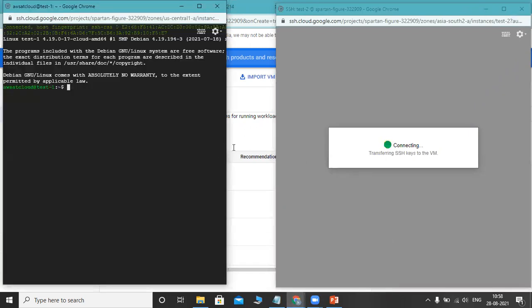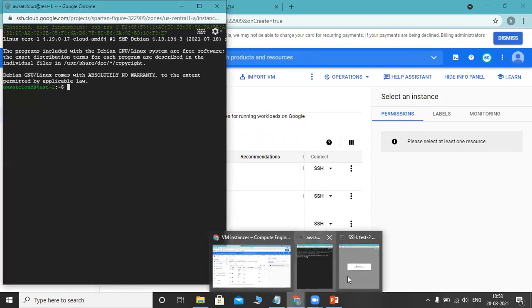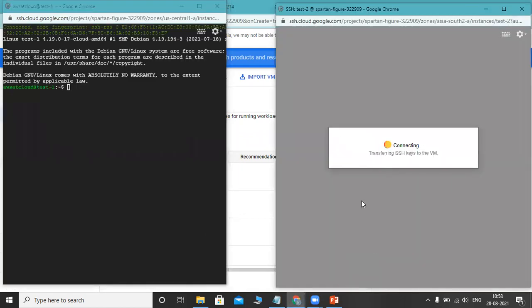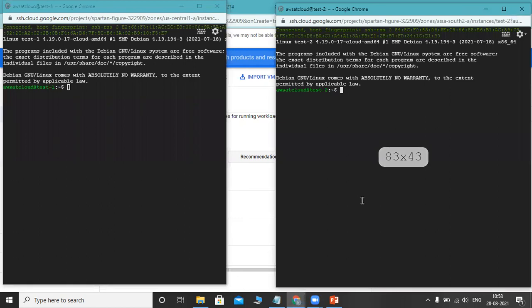So we have 2 instances here to test our load balancer. Why we are testing is we are going to observe whether instances are created automatically or not based on the load. So that's what we are going to test here.